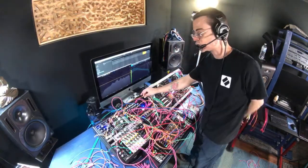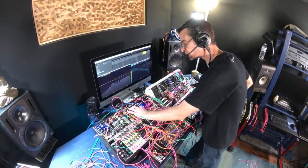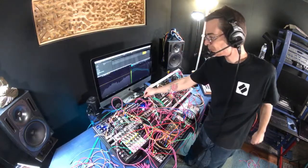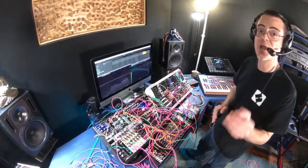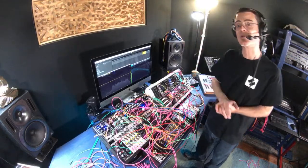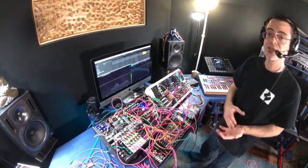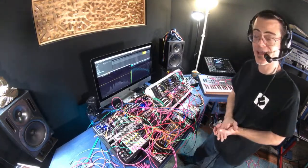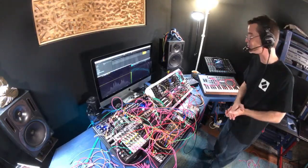Let's go ahead and tuck that chord back in the mix a little bit more. Now, one of the things about the hat module from 2HP is that the high frequency content that it puts out is very, very strong. And I can see here in the tonal balance control that it's actually pushing a little bit more high frequency content than I would like. And I have a wonderful solution for this, and I'm really stoked to be able to share it with you.